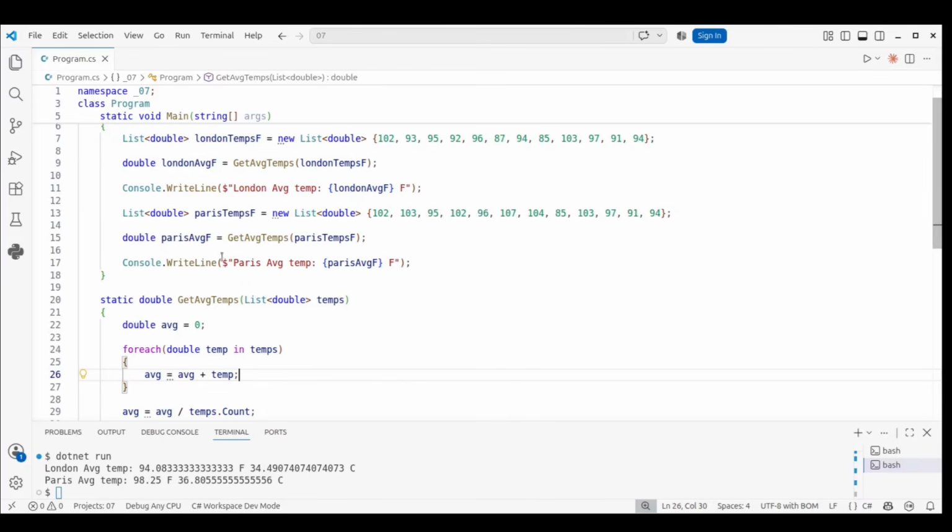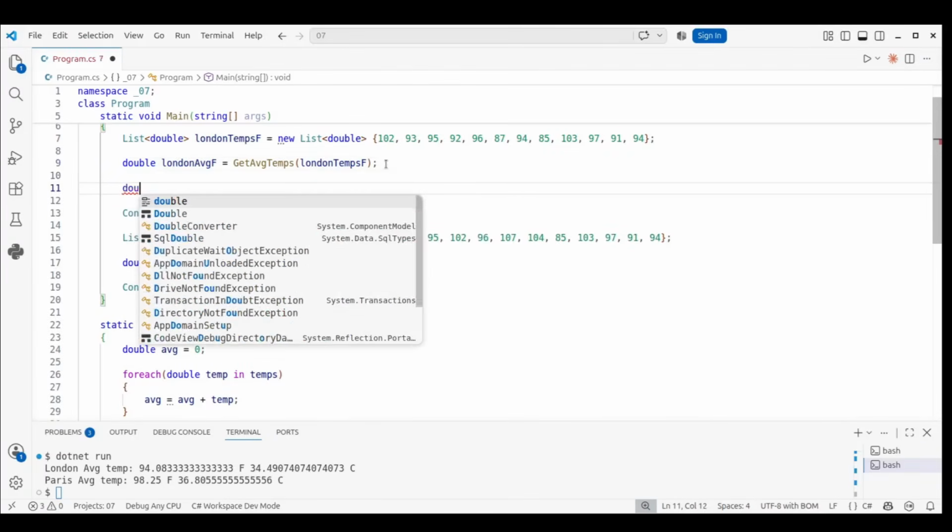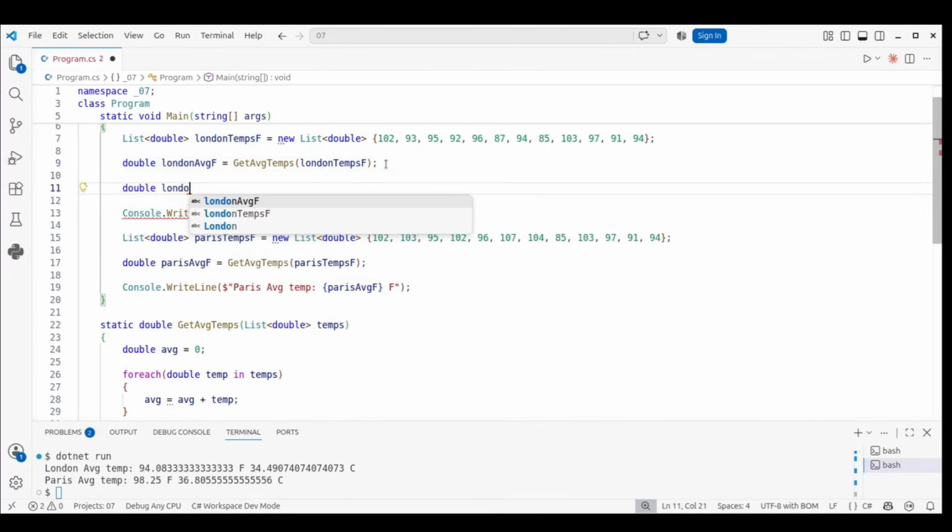The first thing that I'm going to do, and I did this in advance of recording here, is I changed my variable names to the average temperature in F and Paris temperature in F. The reason being that I now want to say London average in Celsius is equal to, and we learned about this in a previous episode in this course, that if we want to convert Fahrenheit to Celsius, what we do is we subtract 32 from the Fahrenheit value and then multiply by 5 over 9, 5 divided by 9.